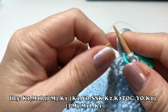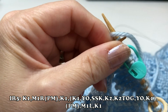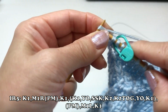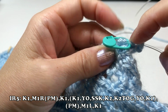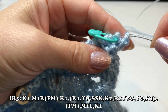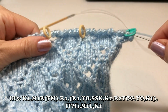Then you add a new marker again, make 1 left there, then knit 1. Again, you will increase outside of the new marker. So always 9 stitches front and back, except the increasing stitches. For increasing on the right side, always knit 1 first, then make 1 right. For the left side, make 1 left, then knit 1 full end.